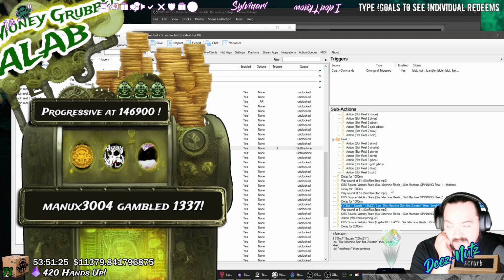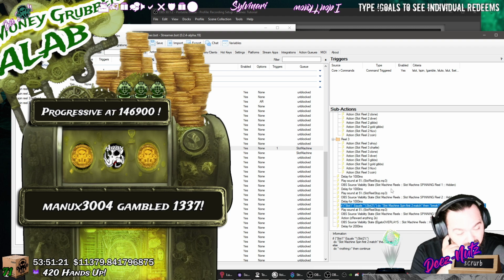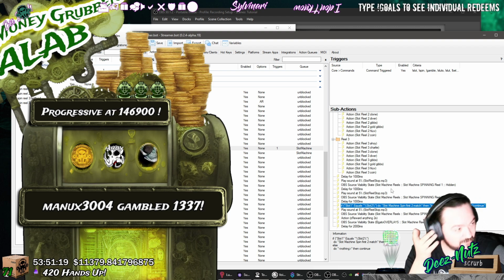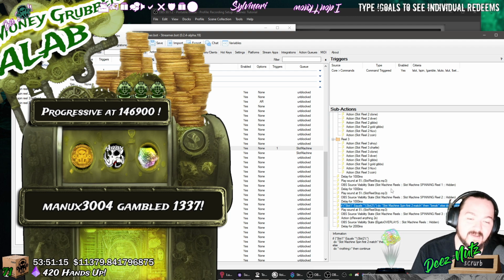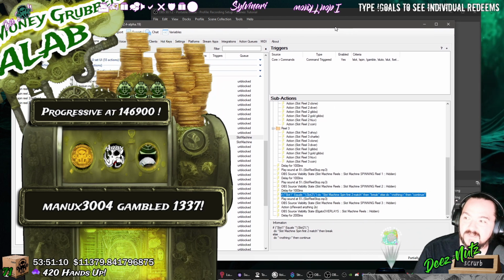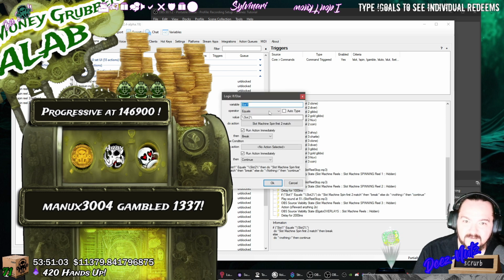Now, this is where it gets interesting, because if you've ever played a slot machine before, you'll know that if you have two matching symbols, sometimes the machine starts to spool up and get all fancy, and it'll be like, oh, he's gonna get something. So it does like a little magical thing. So what this does is it runs an if statement. Logic: if slot 1 equals slot 2, then do the action that says, hey, these first two match.